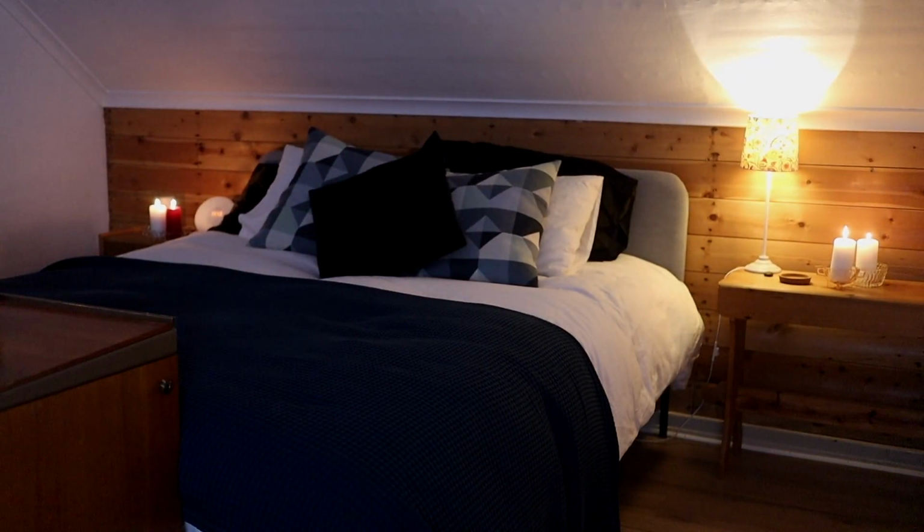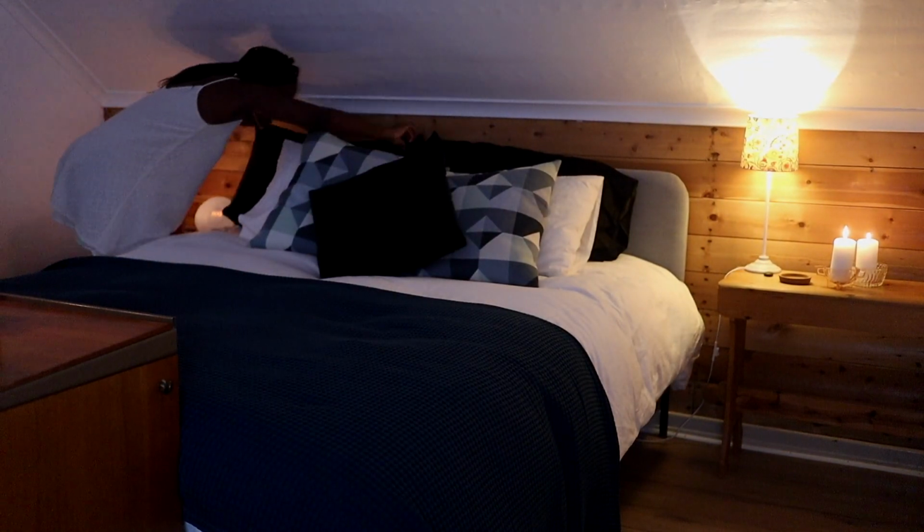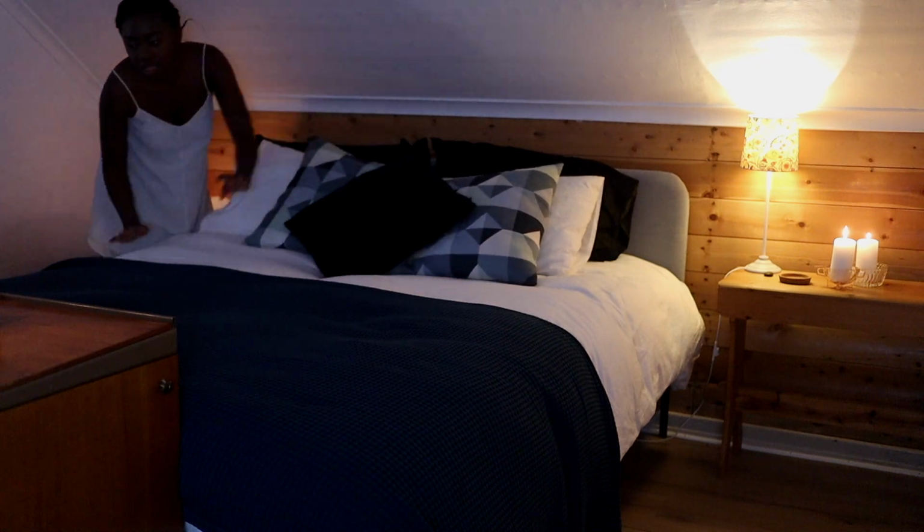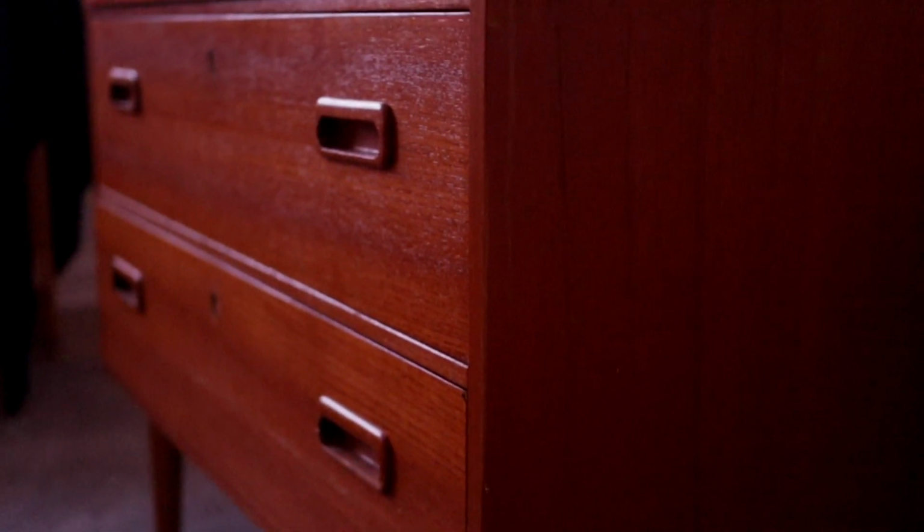We absolutely love this room. Unfortunately, unlike the other rooms, it did not actually have the wooden floorboards running through it. So we decided to laminate the floor as well, but we wanted it to be different to downstairs. So we got like a wooden laminate floor, and then we bought a carpet and a bed from IKEA and all the other soft furnishings.